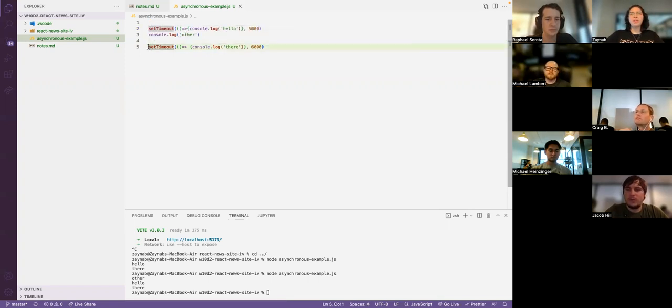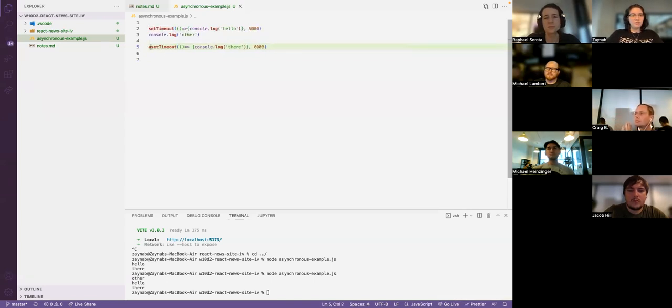So what would be a probable use case for this? Let me think. If you click on something and, oh, actually, so you're on a page and a user is logged in. You could do a set timeout that will log the user out after a certain amount of time. So that's where it could come in handy. There are other examples. I can't think of any right now, but yeah, does that make sense? Okay.